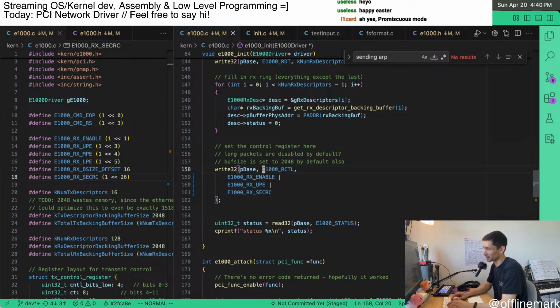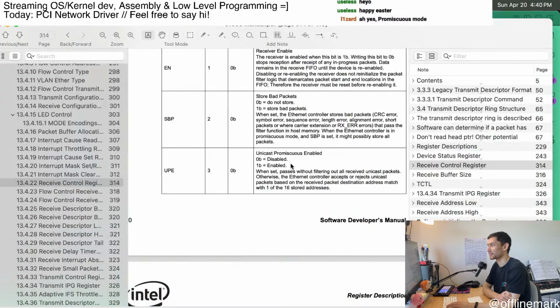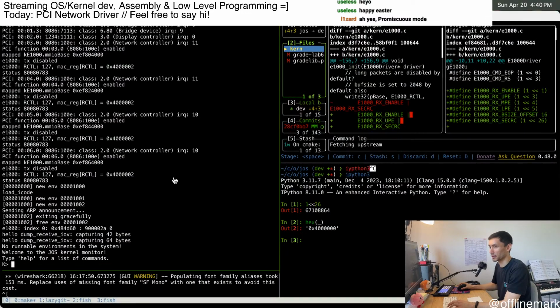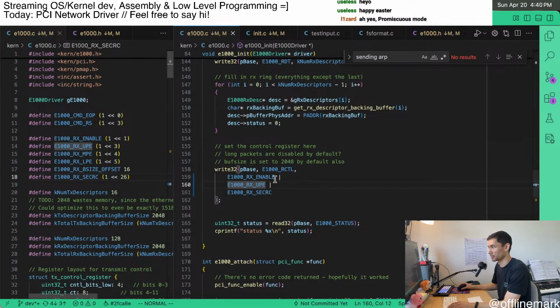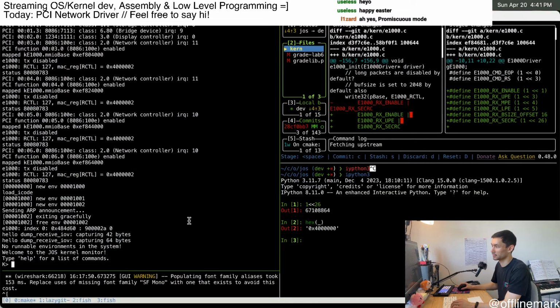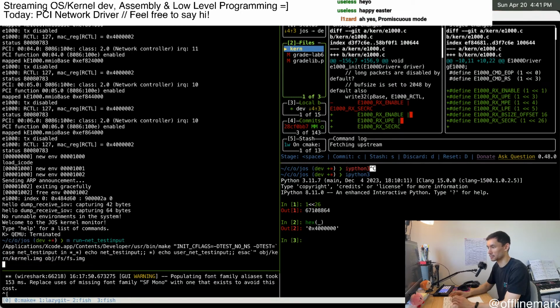So yes, the ever famous promiscuous mode. That's literally what they call it here. Okay. It's bit 3, right? It's bit 3. Let's try it. Promiscuous mode.